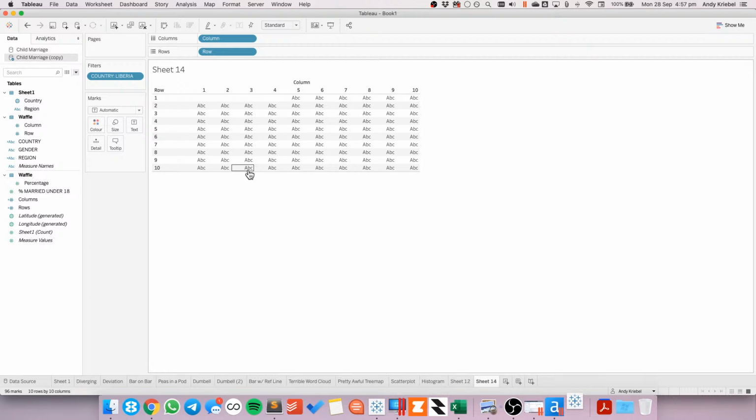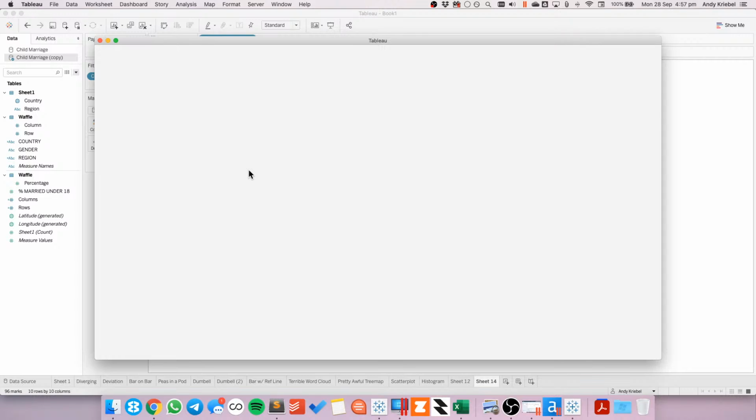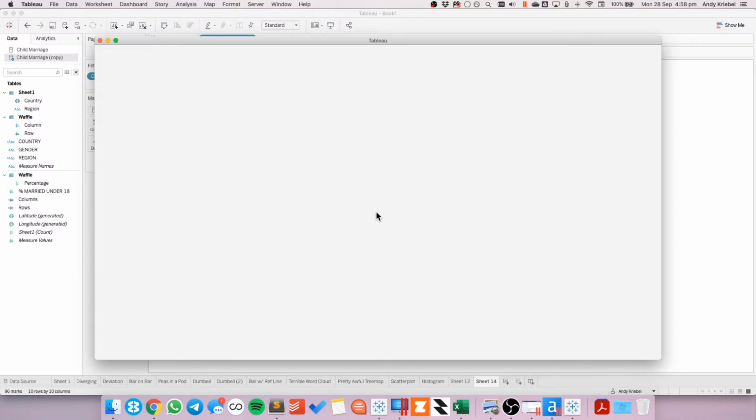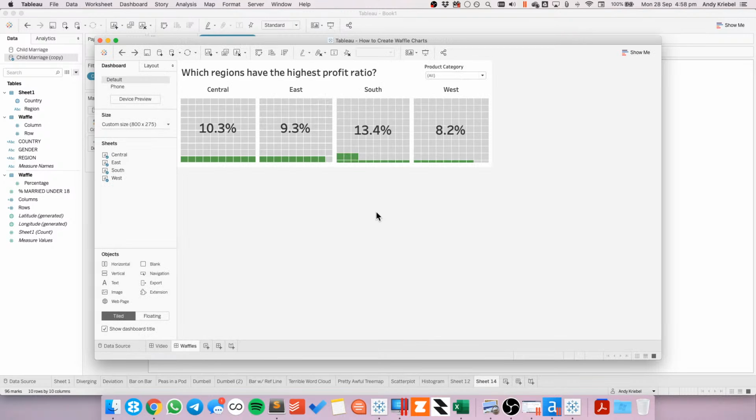I always forget how to do the join, so that's why I'm going to open up another workbook and see how it goes. I don't think it's going to be all that great anyway, because you have to have all the countries spread out into waffles, which will make it kind of tough, but let's see. Come on. Yeah, so something like this. Oh, I think this is the wrong one.